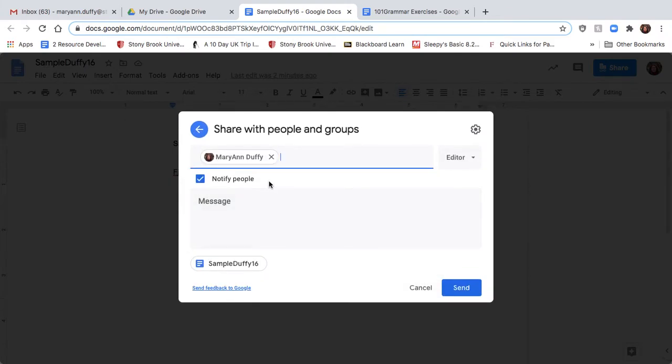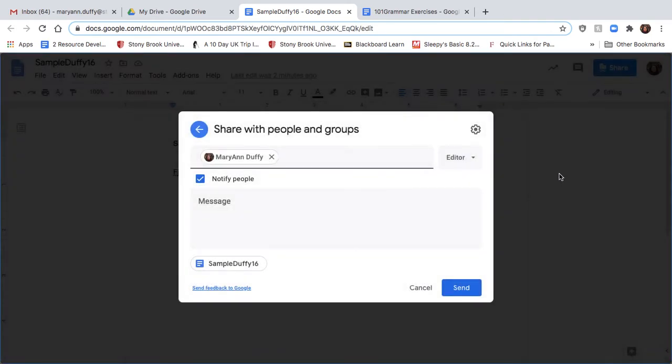So you can easily just click on that and it's all set to be turned into me, Marianne Duffy, who will have editing privileges. If I don't have editing privileges, I can't comment on your document, so I will contact you if you forget to make that certain change. And that's basically how you turn in an assignment to me.